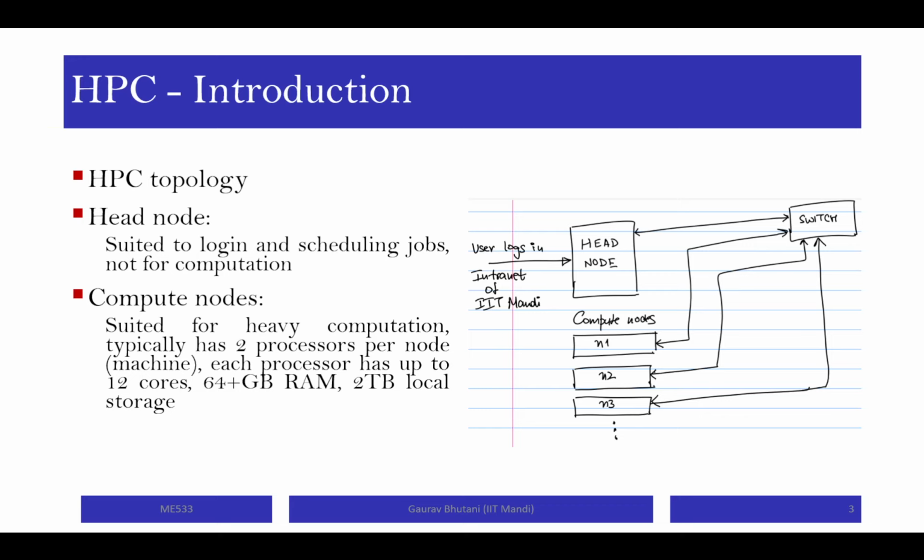Typically these compute nodes are in a rack. We don't have one here, but usually it will be like an almirah, and there'll be lots of compute nodes. They just slide into the rack. On the top it has a switch to connect the cables from the compute nodes to the switch, and then on the side we have some power strips where you can connect, because these are power hungry machines.